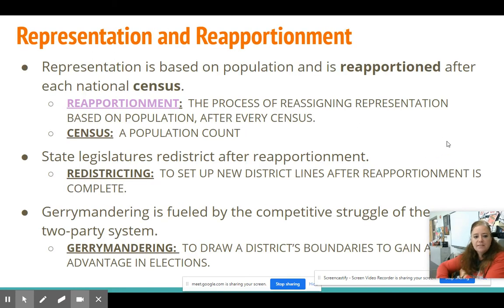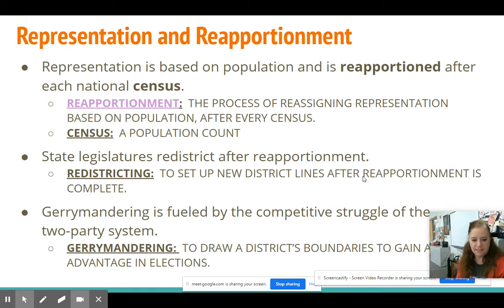All right, something really important to understand about the House of Representatives, and I've got some pictures coming to do this. This slide has a whole bunch of vocabulary on it, but it's vocabulary that's pretty important. So every 10 years, there's a census. You can see that. And a census is just a count of the population. The reason Congress does this is reapportionment. So what they do every 10 years is they look at how many people live in each state, and then that determines the number of representatives that they have.